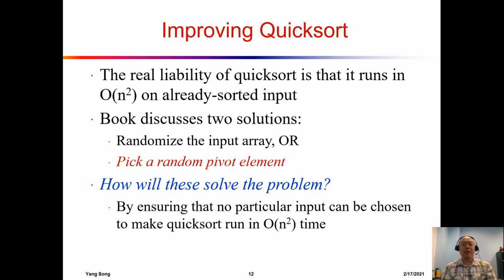So in this video, we analyzed the worst case and the best case of the quicksort, and in the next video we are going to continue to talk more about the average case. For the quicksort, the worst case and the best case are easy, but the average case is much harder. Okay, I will see you in the next video.